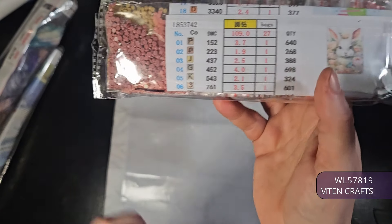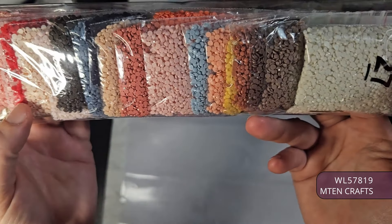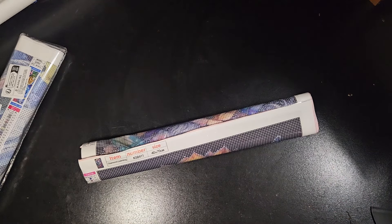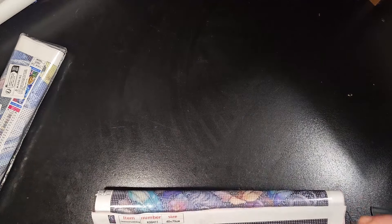I should have said this earlier, but I decided to put, right around here, the shop and the code. The code should work if you enter it into Temu to find the painting if it's still in stock. I don't think you can search for a shop, but if you've bought a painting from them before or noticed I've opened multiple paintings from them, one of those codes might work — you can open that painting and click the shop link to go to their store and see what paintings they have. That way you can also start noticing if some of these are always double-sided.